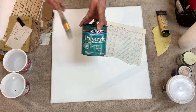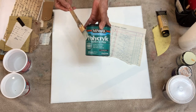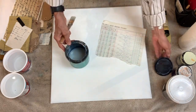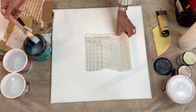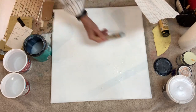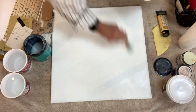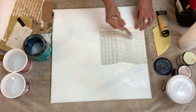And I've started using polyacrylic. It's a really great medium. It lays down papers really nice. It's very, very inexpensive in comparison to some of the paint mediums. So I kind of have just gotten in the groove of using this. And I actually think I might try to do this, because it's not really that important how you lay your papers out. I'm gonna do this upside down for me, right side up for you. And I just put on a slathering of the polyacrylic, lay my papers down.